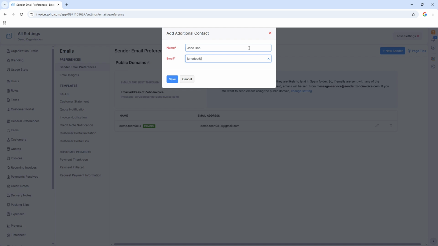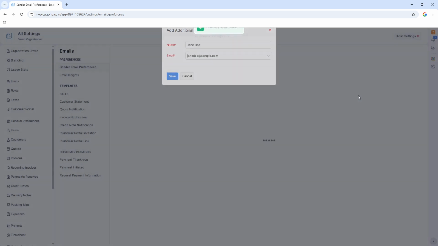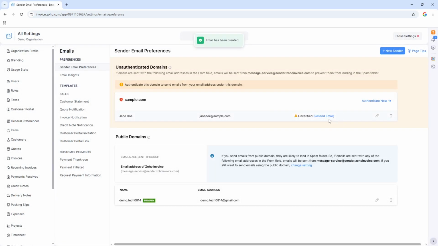Now it's essential to keep your eye on incoming emails at the new address you just added. Zoho will send you an authentication or verification email to confirm that you have access to this email address. It's a simple yet crucial step that ensures the integrity and security of your account by verifying the email address you intend to use. Once you locate the verification email in your inbox, click on the link provided within it. This step verifies the change and allows Zoho to officially recognize this email as an option.